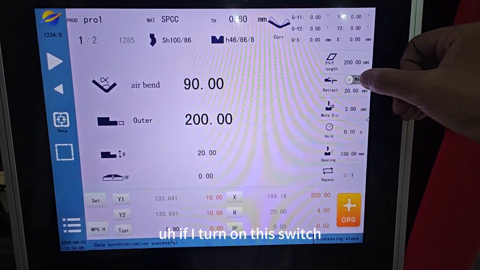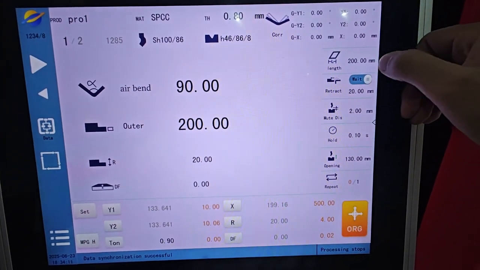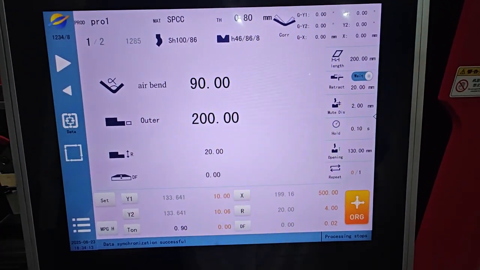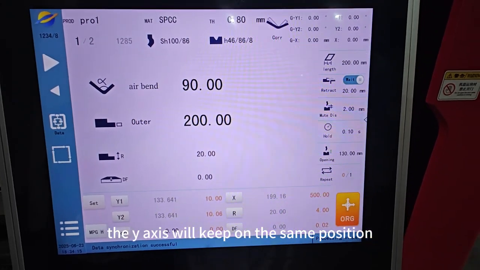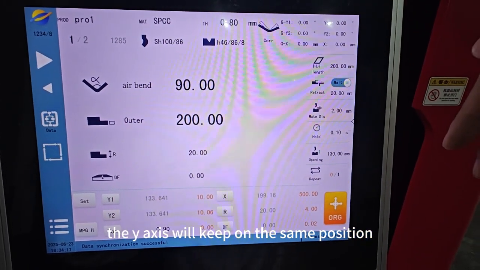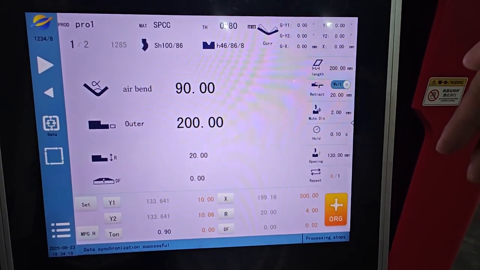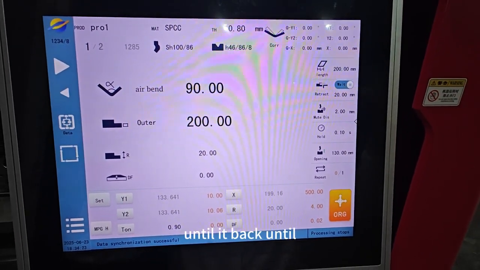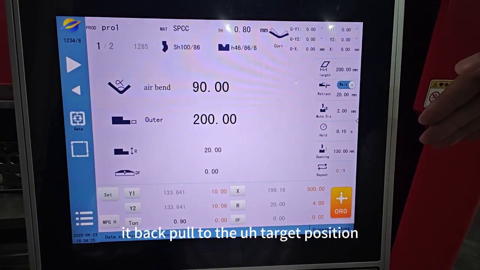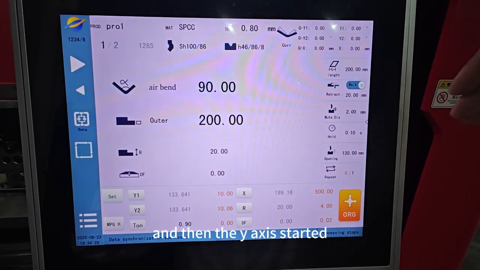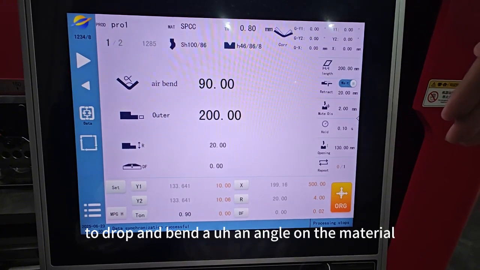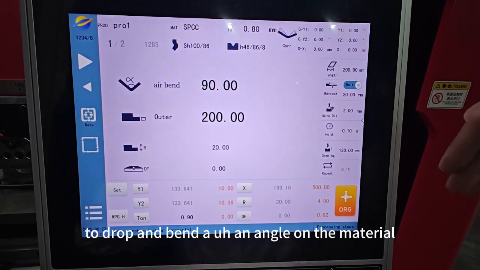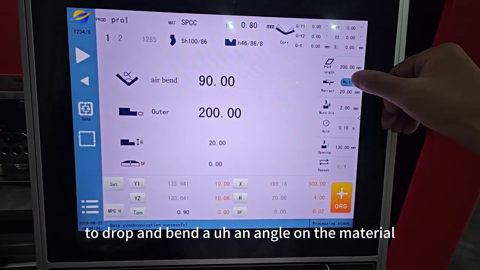If I turn on this switch, the y-axis will keep on the same position, and then the backgauge will pull back until it reaches the target position, and then the y-axis starts to drop and bend an angle on the material.